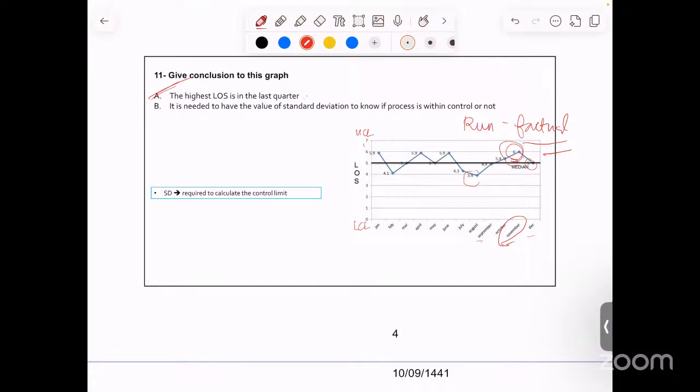Okay, because in here, in the first place, our chart is not a control chart. This is a run chart. So to analyze, the letter B choice is you need to plot it on a control chart, since our graph here is a run chart. Okay, so number 12.